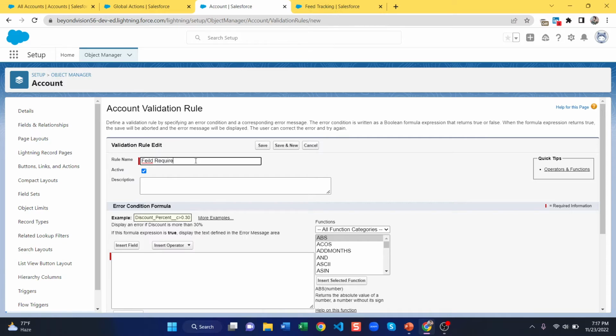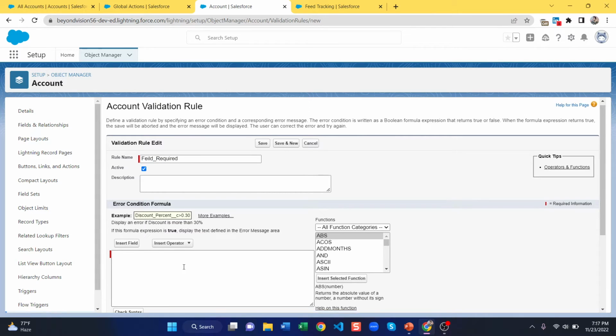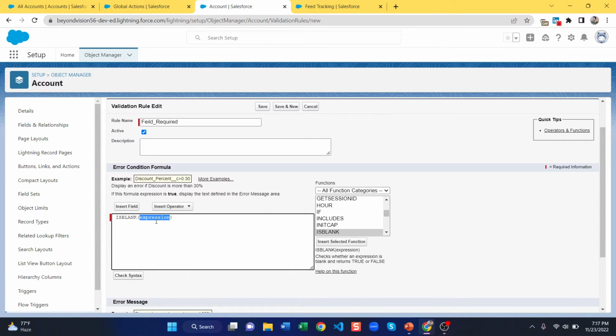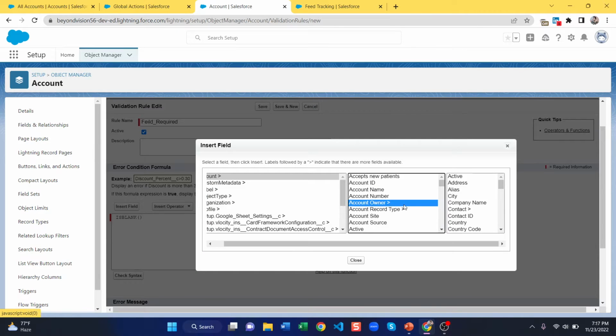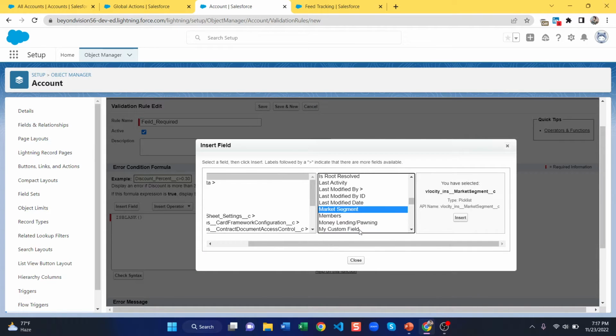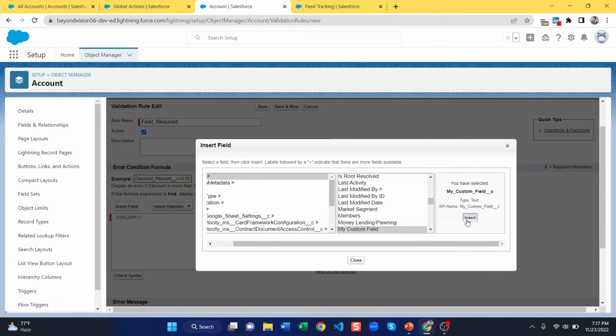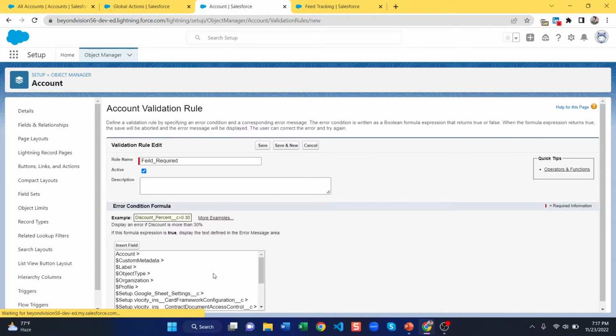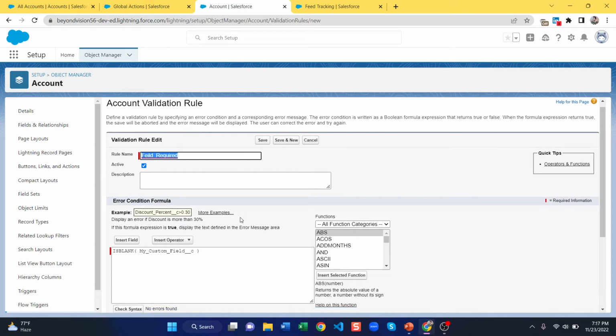Okay, we can name it anything, and here, because it's a text field, so I'm gonna use is blank. And inside expression, I will put down insert field, and that field, my custom field, here it is, insert. And this is the formula to check if it is empty, then throw some error.